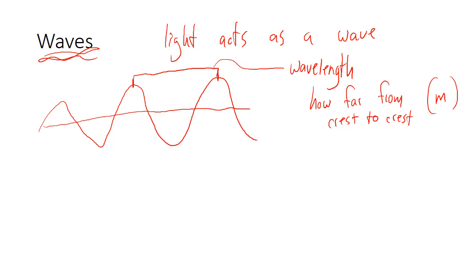Now, usually for light, it's going to be in nanometers, right? Because light has a pretty small wavelength, so we use nanometers instead of normal meters. Now, if you don't remember, nano is 10 to the minus 9, okay? The typical wavelength of light could be like 500 nanometers, so that would be 500 times 10 to the minus 9, or 5 times 10 to the minus 7, but they always have it as minus 9 because it's the English system instead of the scientific system, which, in my opinion, is better, but they didn't ask me.